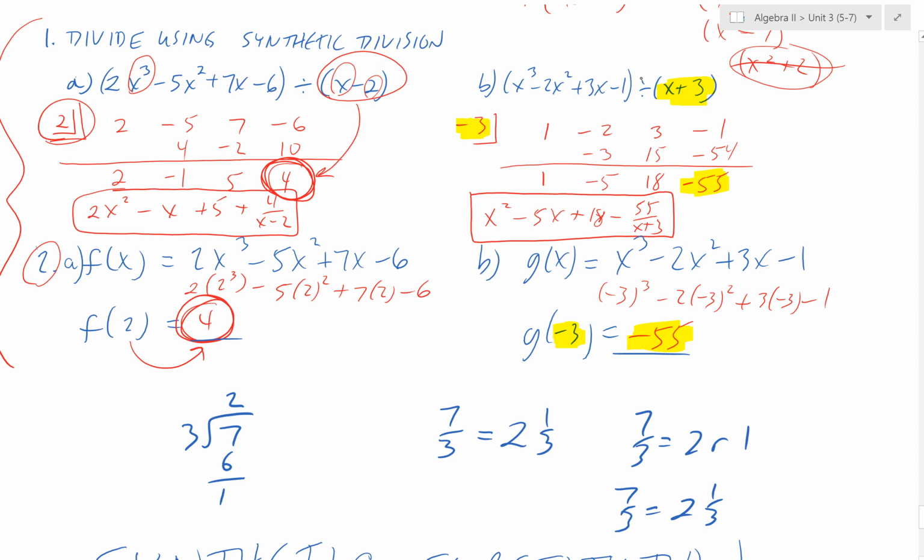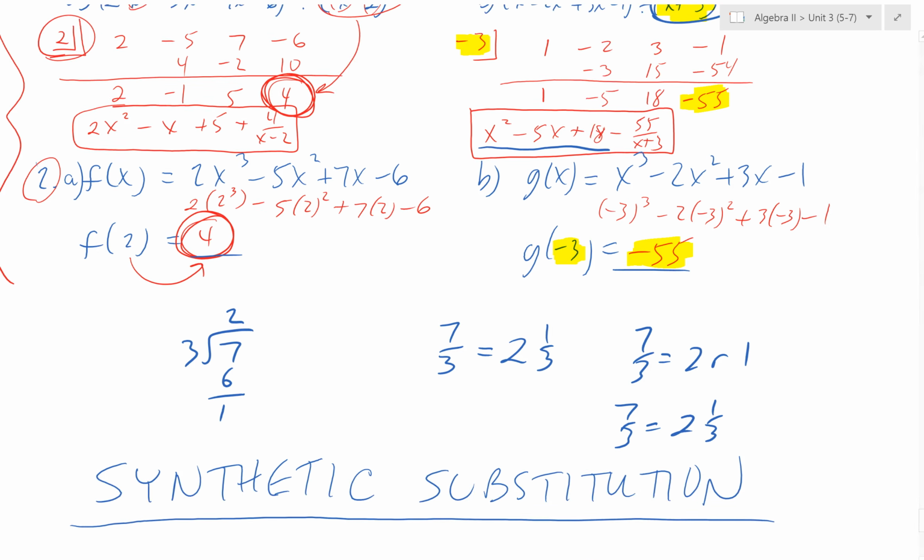Okay? So we do the same thing with the polynomials. Instead of saying remainder negative 55, it's the same as saying the quotient is equal to this polynomial plus 5 divided by the original divisor. Okay? So it's just like we do with numbers. 7/3 is 2 and 1/3 because the remainder is 1, and then we put it back over the original denominator. Okay? So we're doing the same thing.